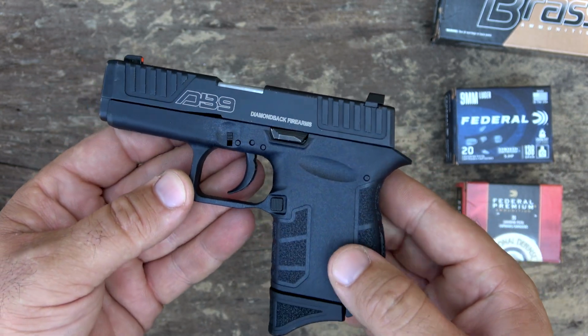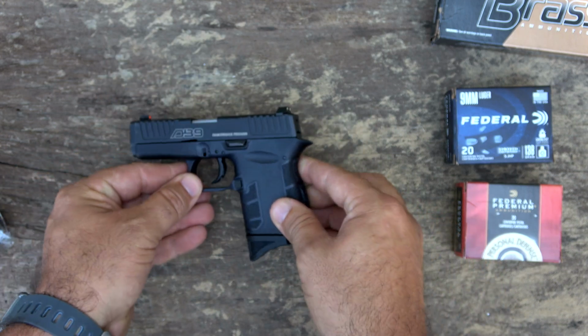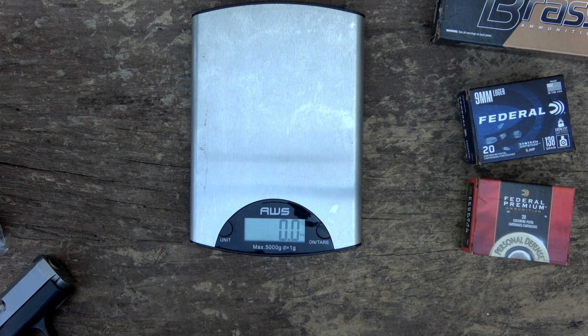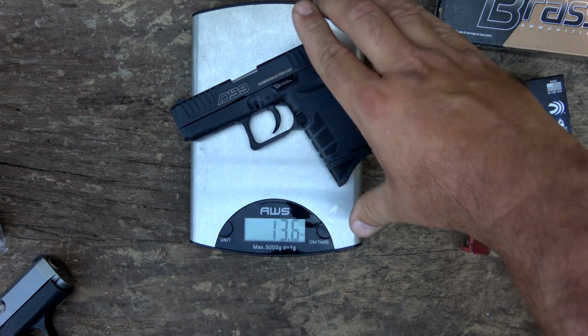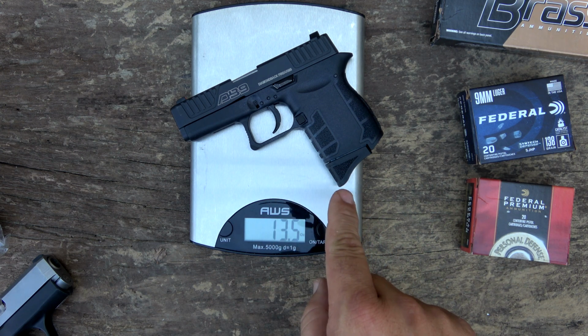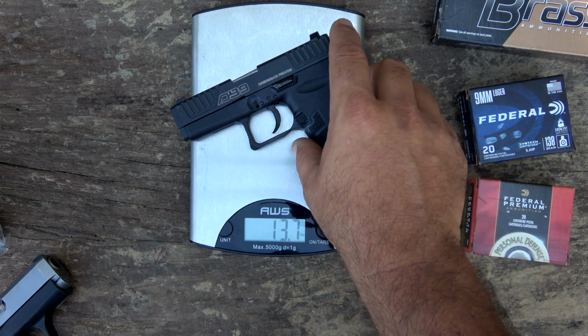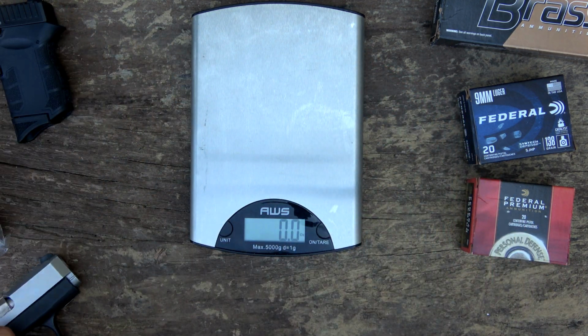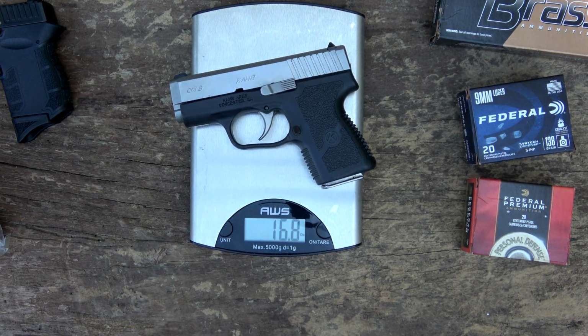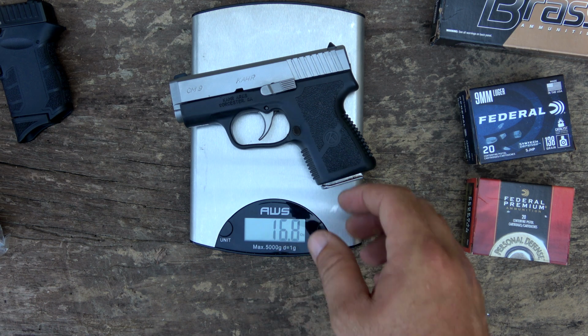I'll grab my scale and we'll weigh this thing. Okay, I've got my scale up here now. We'll weigh the little gun. Looks like 13.5 ounces with an unloaded magazine, empty chamber, and the pinky extension attached. Just for comparison, while we've got the scale out, let's put the CM9 on there. 16.8 ounces, so several ounces difference between the two.